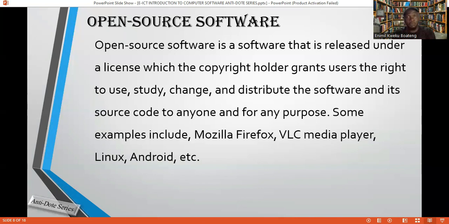With open source, the copyright holder grants users, so not just any user. Let me make the point that it is people with vast knowledge of how the software was developed, the programming language used, and other things used to create that software.